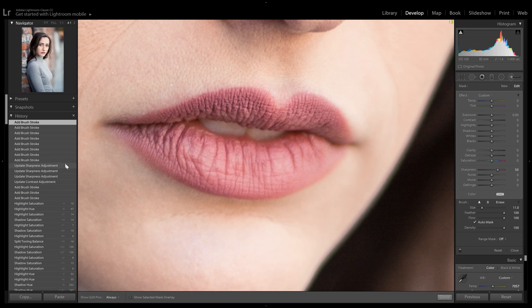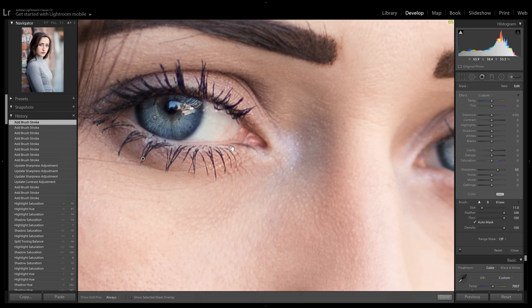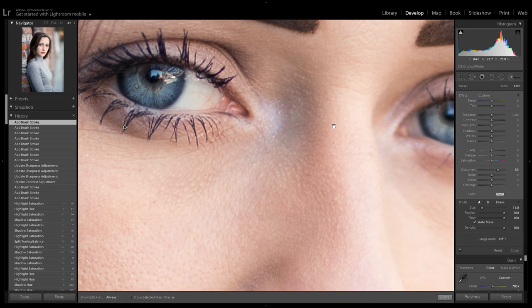All right, so let's go ahead and take a look at the difference that made to the lips, and see, it just gives them a lot more detail. Same with the eyelashes. Let's take a look at the difference it made. Okay, and let's take a look at these. That is a lot sharper. Look how much more crisp that actually looks.